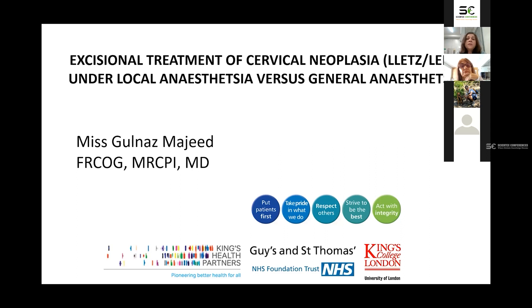Guy's and St. Thomas's Hospital has the largest colposcopy unit in the United Kingdom and in Europe. We have a well-established screening program which identifies women with pre-cancerous cells and early cancer, so we can do conservative or fertility-sparing treatment. Cervical cancer is a major global issue — half a million women are diagnosed, with a quarter of a million dying, similar to maternal mortality worldwide.